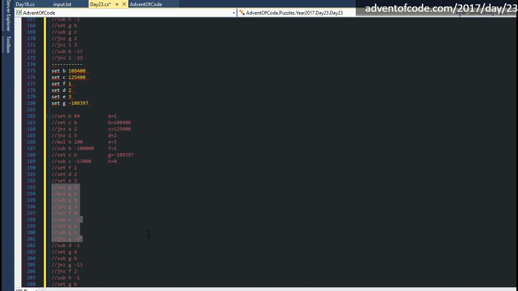So G is going to change. Let's just mark our loop for now. F is always 0.